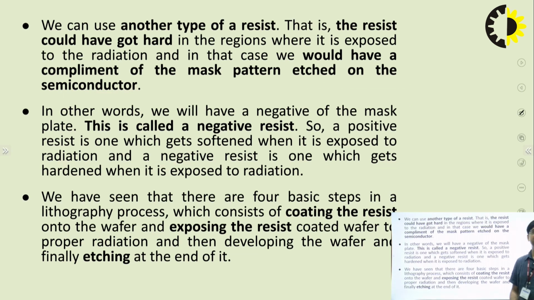So let us discuss a bit about negative photoresist also. As we know, in negative photoresist, the areas which are exposed to radiations get hard. In that case, they make a complement of the mask pattern etched on the semiconductor. And this kind of resist is known as negative resist.